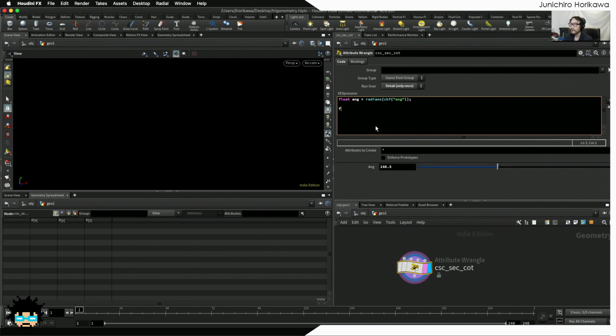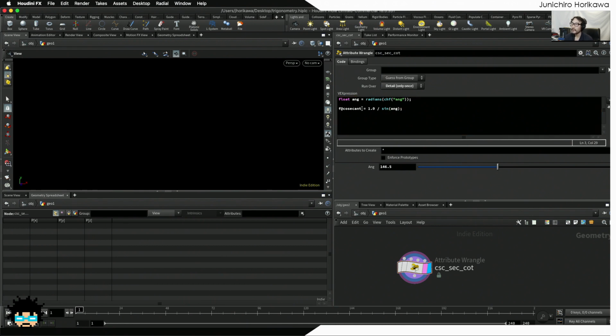Now, the first thing I'd like to show is the cosecant. It is often expressed as CSC in programming languages, although in VEX we don't have this function, so I'll just call it cosecant. It is calculated by dividing 1 by the sine of an angle. So this is just it.